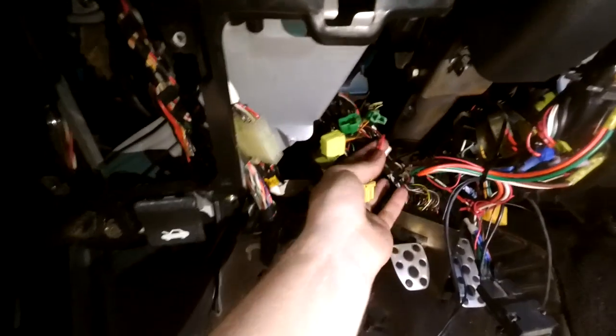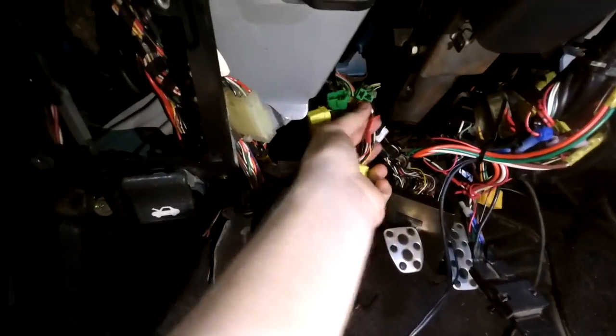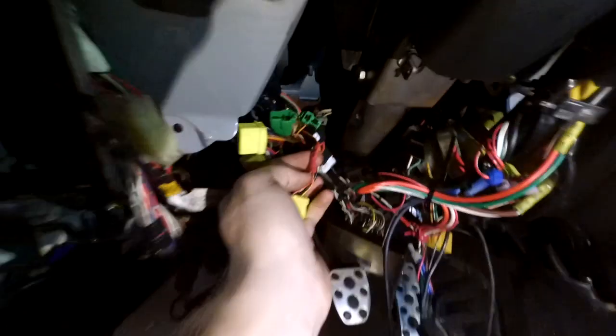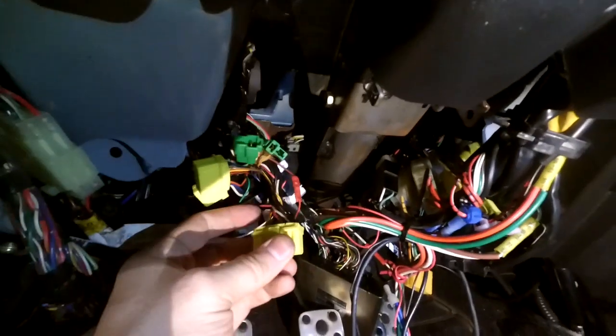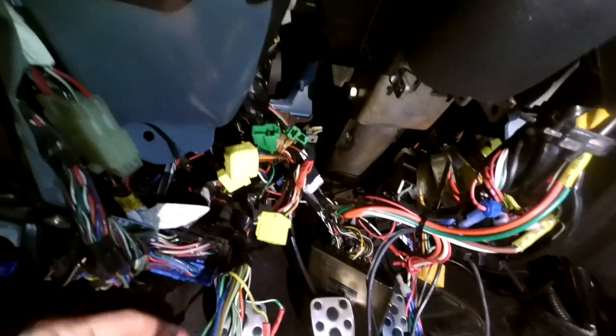Okay, so as you can see, I merged the one I cut off to this red one with a black stripe. I had to use a barrel connector because my other type of connectors went missing. So I'm just going to leave it like that. Probably put some electrical tape on it, but it's just a ground. So that should be it for that. So now it's just the last two, which is the wiring for these, which I got to look up real quick.